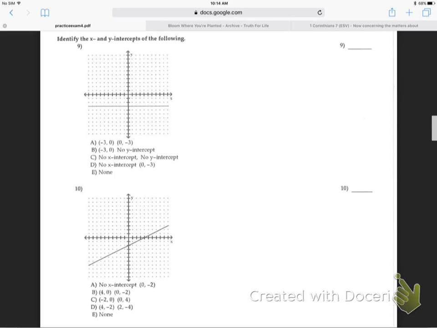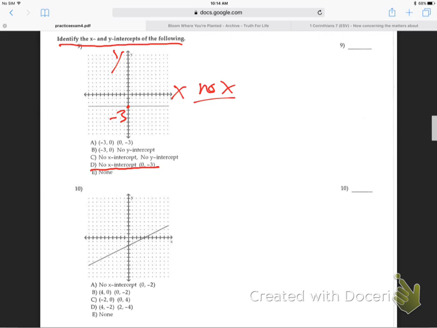Okay. So number 9, identify the x and y intercepts. So here's that line. Here's the x grid and the y grid. Is there any place that line hits either of those grids? It's just right there. That's the only place it runs in. Is that an x-intercept or a y? Is it hitting the x grid or the y? It's hitting the y grid at down 3, isn't it? And there's no x. It never touches the x-axis, does it? Everybody see that? So, no x and the y.